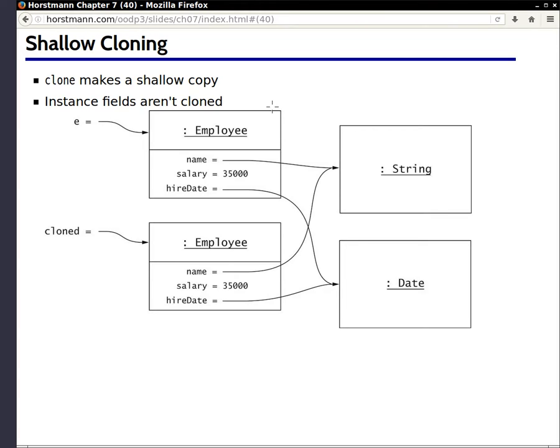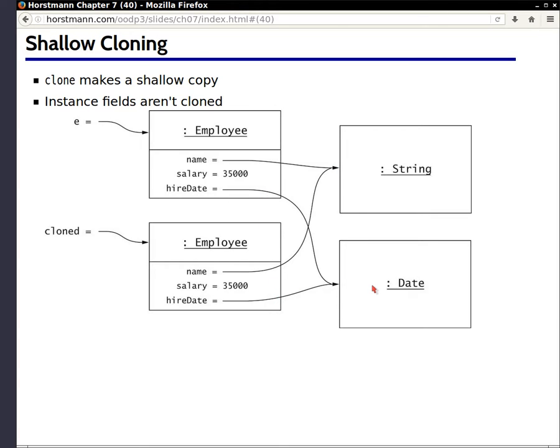All right, now the next thing. Remember what I just said, what happens when object.clone does its thing. Object.clone is very simple-minded. It makes a new object, and then it moves over each of these three instance variables. And when it does that, it does not clone them, it just copies them. So now over here I have the name, the original and the copied name are both references to the same string.